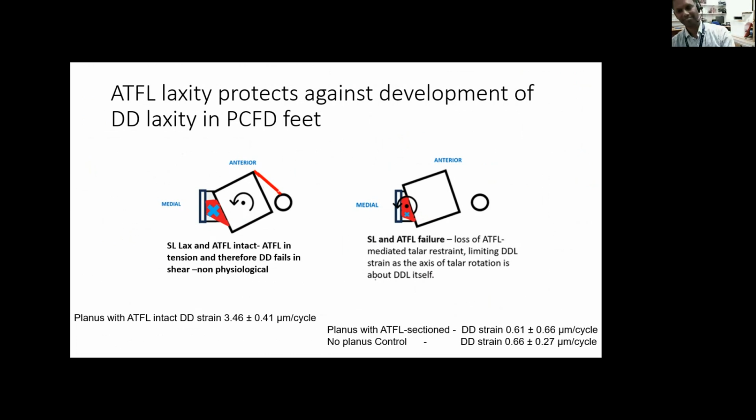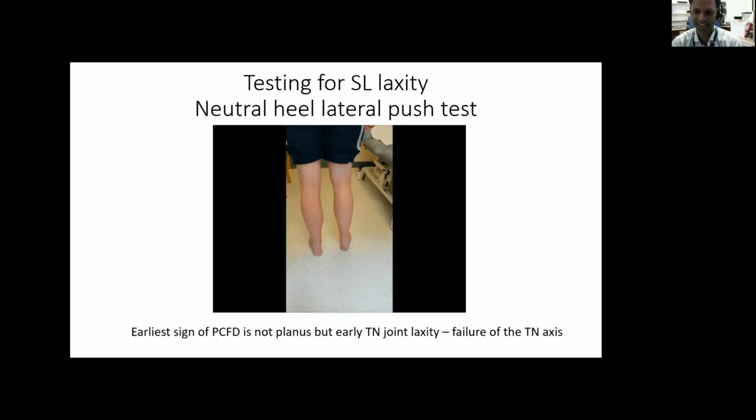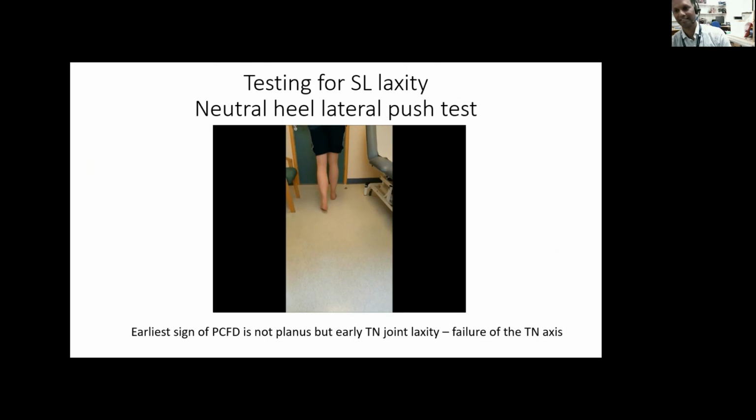So if we know that spring ligament is important, can we test for it? And I just want to share this video quickly. It's about 30 seconds, and it's the left foot that you just want to observe. And I don't think there's too many toe signs, but he's able to comfortably go single stance, leg raising on the right. It's a bit more hesitancy on the left.